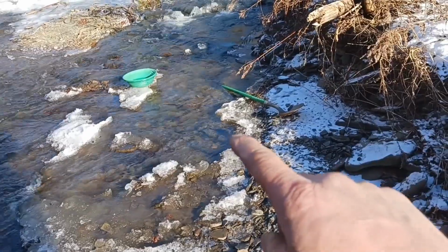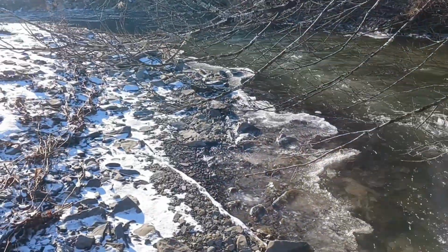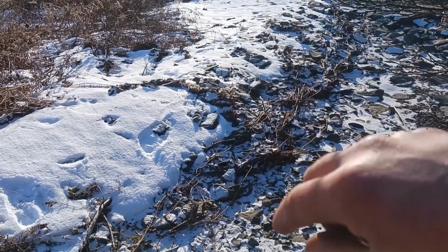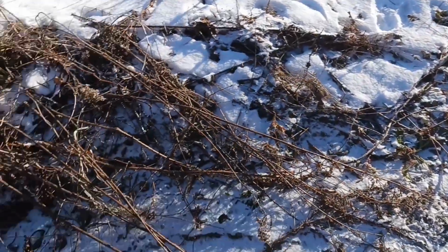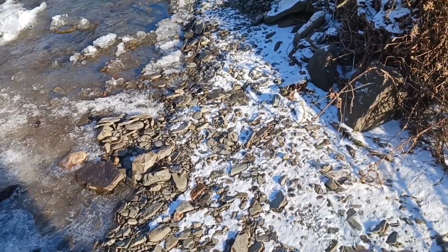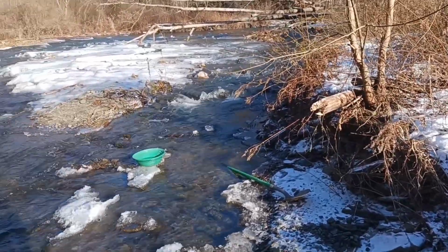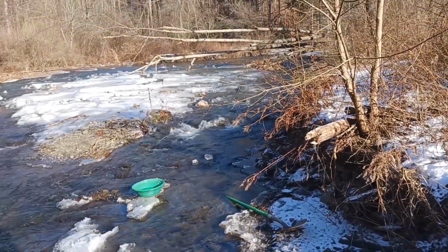Okay, I took a test pan here, two or three right there, one here, and then one down there a ways. Little bit of black sand, no gold. But if you can remember the last time we were here a couple years ago, we were getting our gold up here high. It was flood gold, and this has all changed a little bit. There's more of a gravel bar in here. The creek used to hug this a little bit more, I think. We were getting some gold in here too, but like I said, that's all frozen. And it's hard keeping ice out of the pan. It's so cold right now. I bet you it's only 15 degrees out, but I figure we'll pick up the pan and the shovel and work our way upstream a little bit. Maybe take a couple test pans up there.